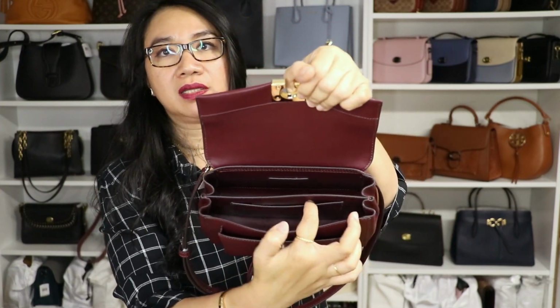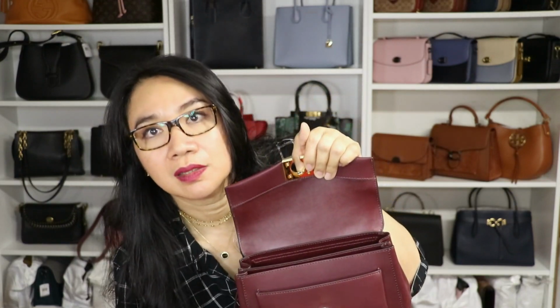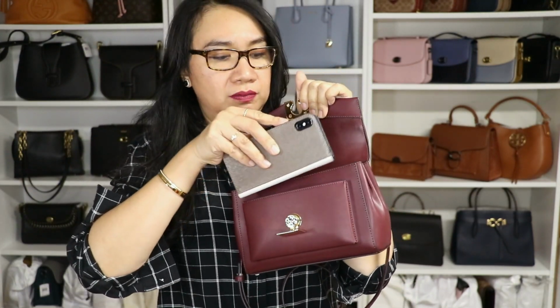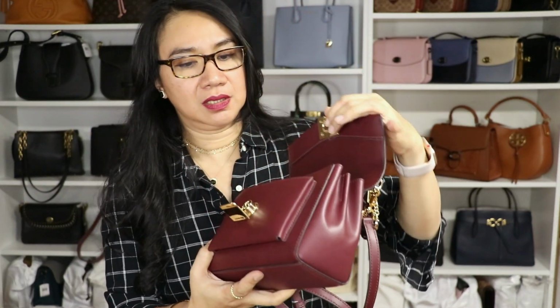It has a slip pocket here, but it's a little tight, like stiff leather. And the middle divider is not attached at the bottom, so it moves. Your items might move in there. So the front pocket, let's do the phone test. Oh, it doesn't fit. Maybe the case is big, but if I don't have this kind of case, it might fit. But for now, it doesn't fit.